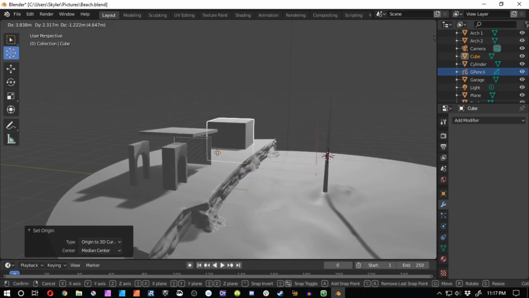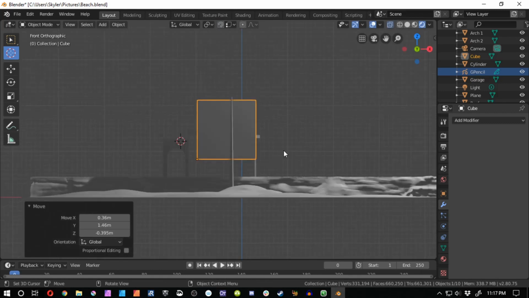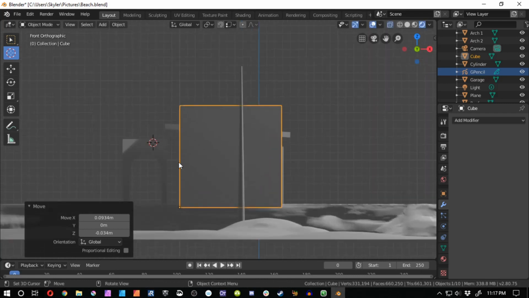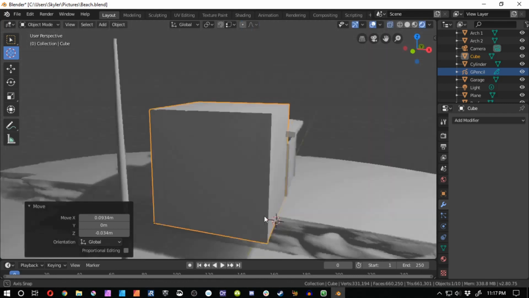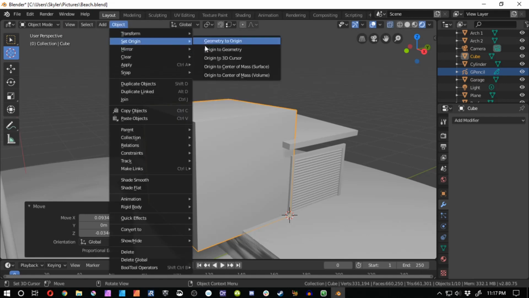So I'm going to grab this and put it into position and take it off of snapping. The first way that I'm going to do that is I'm going to grab it and just place it right here. Now that I think about it, I'm actually going to move the 3D cursor to this corner right here instead. It's just too much of an irritation having it back here. So Object, Set Origin to 3D cursor.